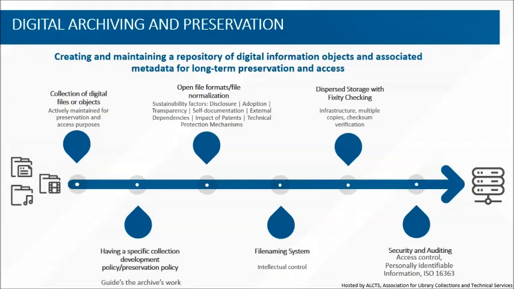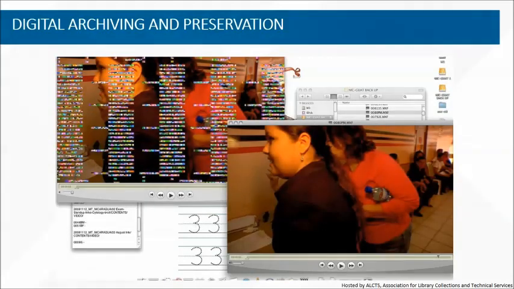And when we speak about fixity, we're talking about checksums that are essentially kind of like the sum total of all the data that's unique. So if a file changes over time, then your checksum will be different, and you'll know that your file is invalid. And also, one wants to consider in an archival context security and auditing, access control, personally identifiable information, and things like how to measure the functions of a trusted digital repository. So, for example, all of these things contribute to how we deal with issues that arise.